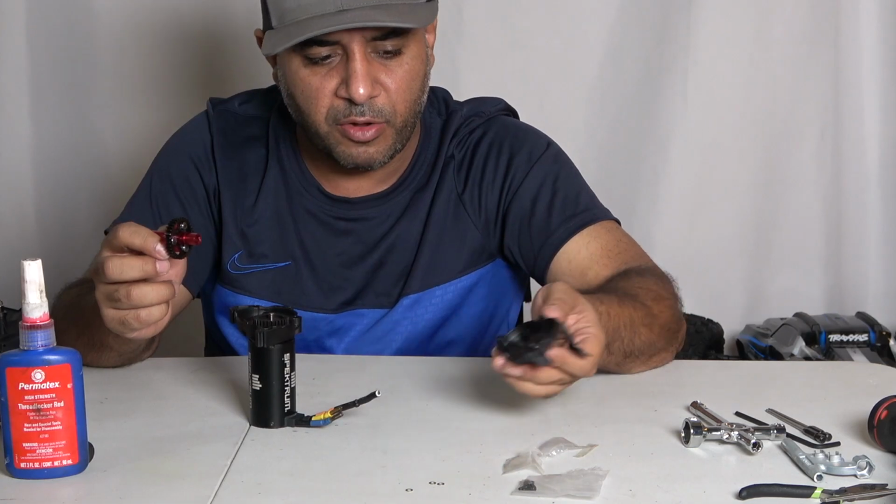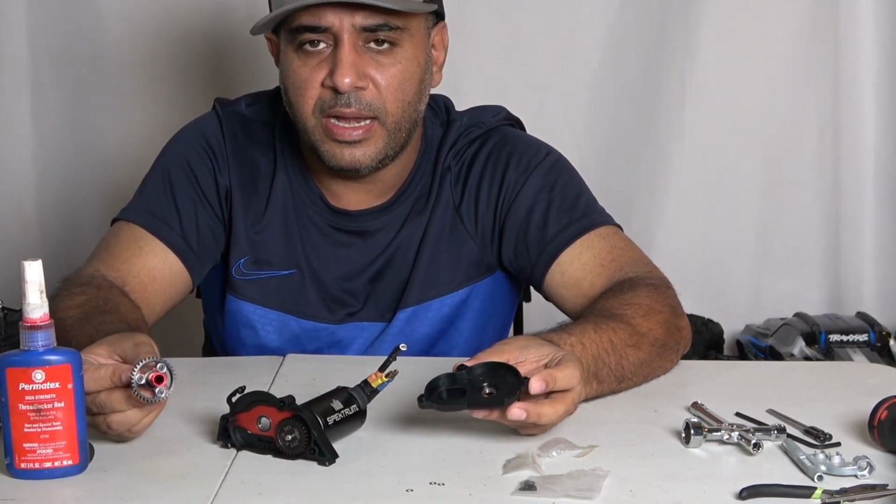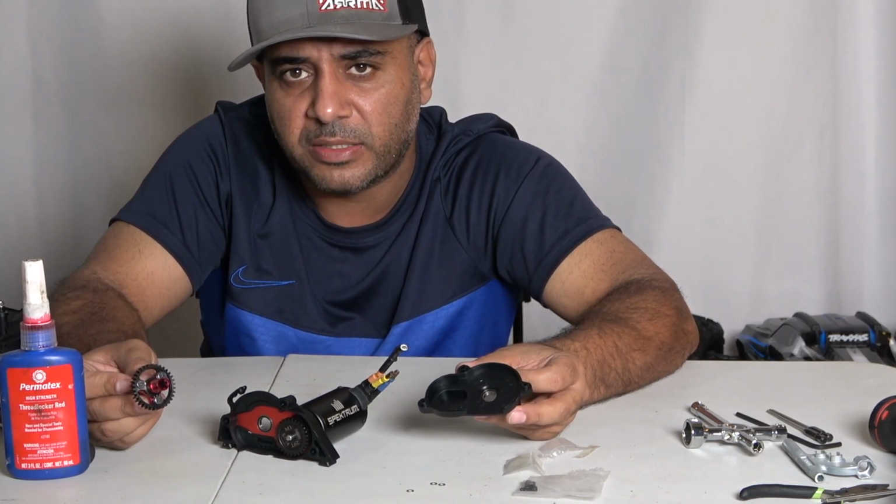So our bearings are stuck onto each of the housing. And there you have it. Motor and everything for the Vendetta is all ready to go. The spool and the gearbox is done.